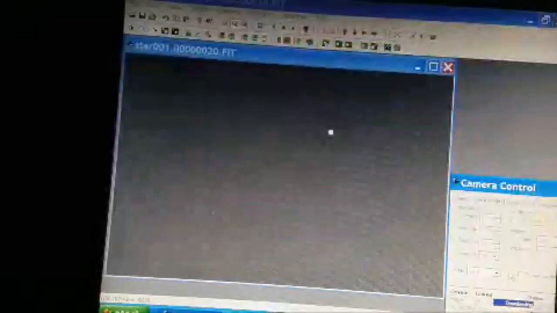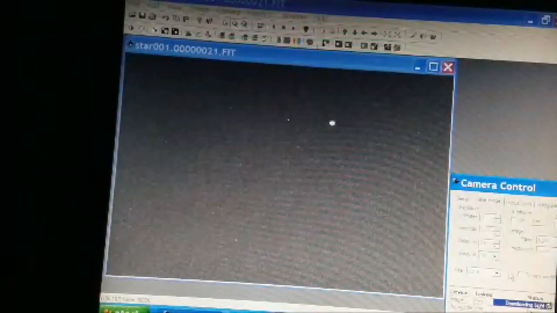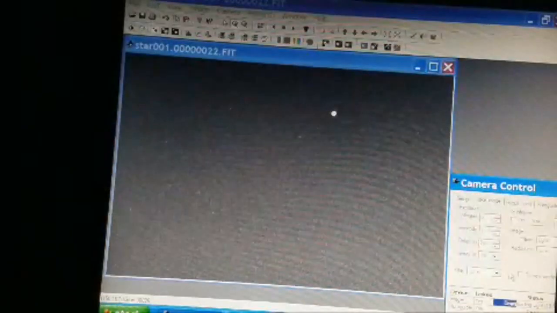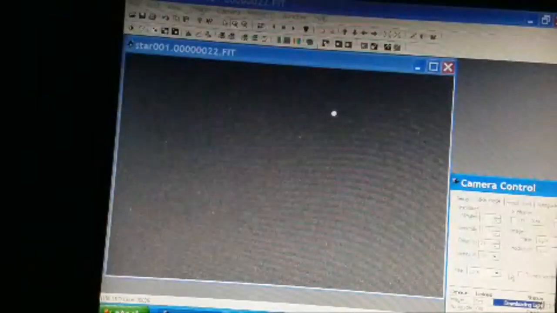I kind of like having these 3 stars in the same field, because one of the things that my software does is it stacks. It's going to stack these images, but it also has to rotate them, because I'm going through field rotation here. And so having a couple of stars, having like 3 stars, is pretty useful.